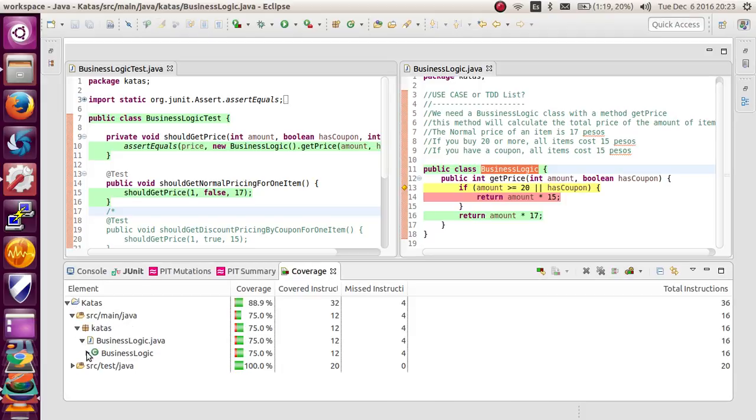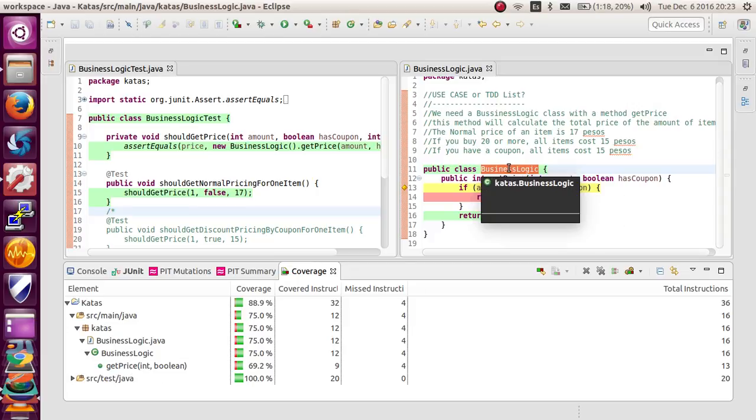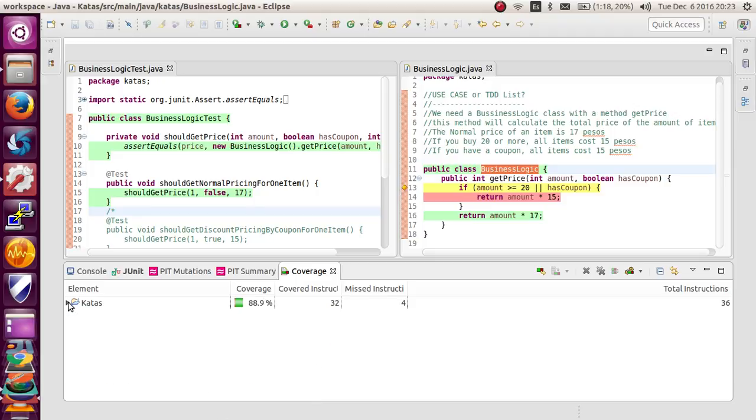That sounds great if I don't have any clue which is the scope and how many lines I have, but I know that in my production code, I have this class that has just 4 lines of code and I'm just covering this condition and this return method. For the condition, I can check here that 2 of 4 branches have been missed during this testing, but I'm getting 88% of line coverage, so it sounds pretty good.